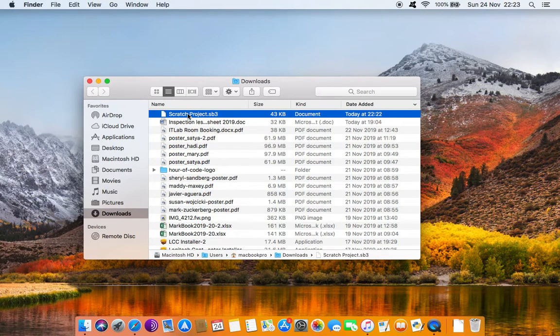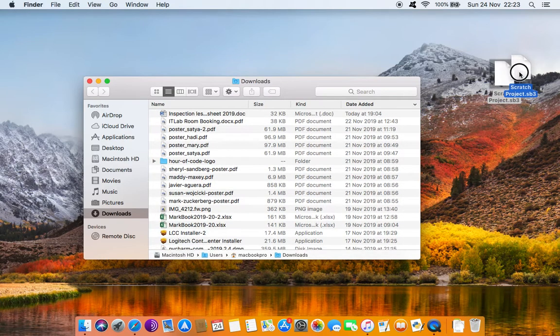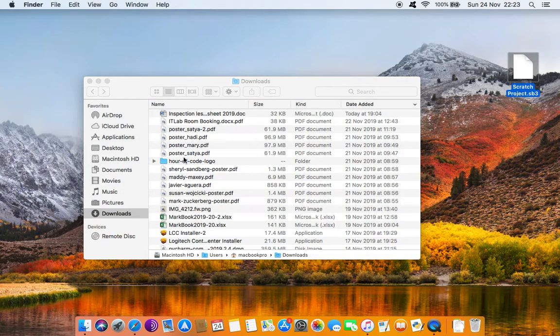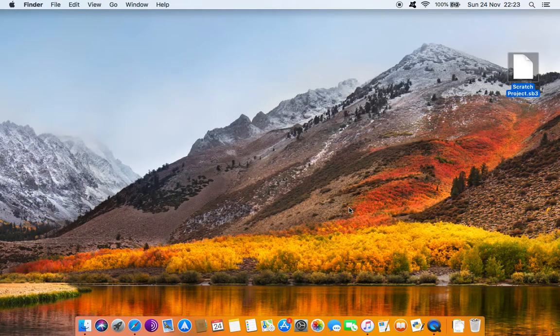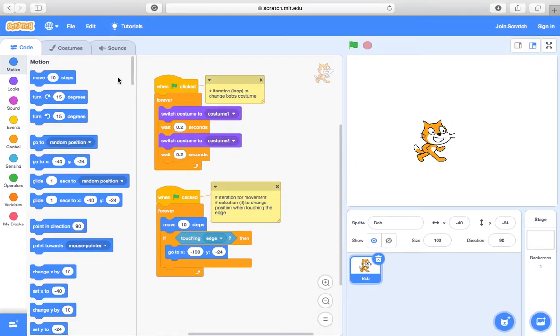Okay, so that's the version of Scratch. Now once you've got that, you can then move that over to your USB, wherever your USB happens to be. Okay, so that would be the idea. I'm just going to save mine on my desktop, but you need to be saving yours into your folder. Okay, and that's important because when we close this, all of this would be lost otherwise.